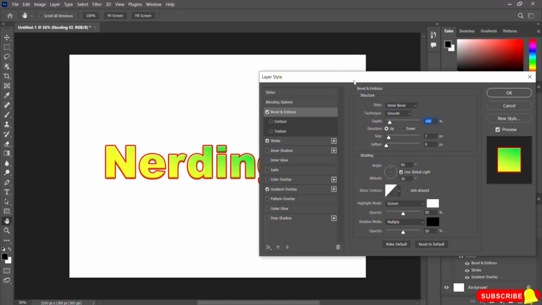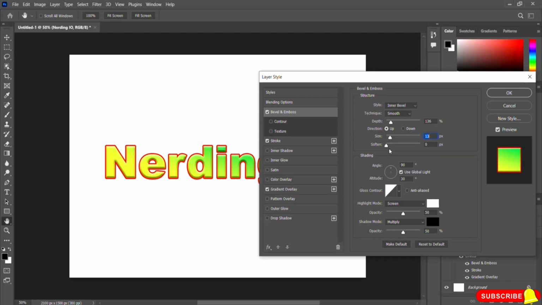Okay, you can see once I use the bevel and emboss, our text style is just changed. Okay, let me reduce all the setup, and what we got our default text. So for applying the bevel and emboss, you have to increase the depth first, then you have to increase the size as well, and after increasing the size, you can have a look, the bevel is applied to our text.